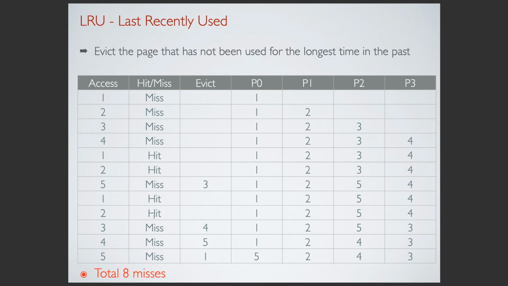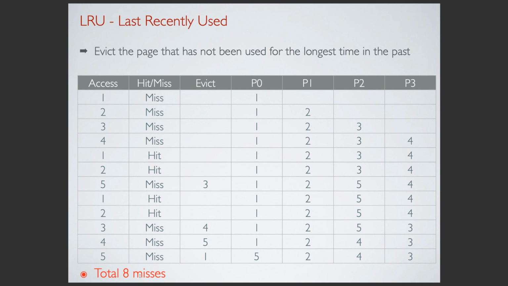As a result, hit. That was lucky. Maybe it could have been something else. I don't know what's going to come in the future, but here it turns out I had two hits. And then I have a miss again, for 3. Miss, I'm going to look at the past, 2, 1, and 5. I'm going to keep 2, 1, and 5, so I'm going to evict the 4 slot here. And then again I have a miss.